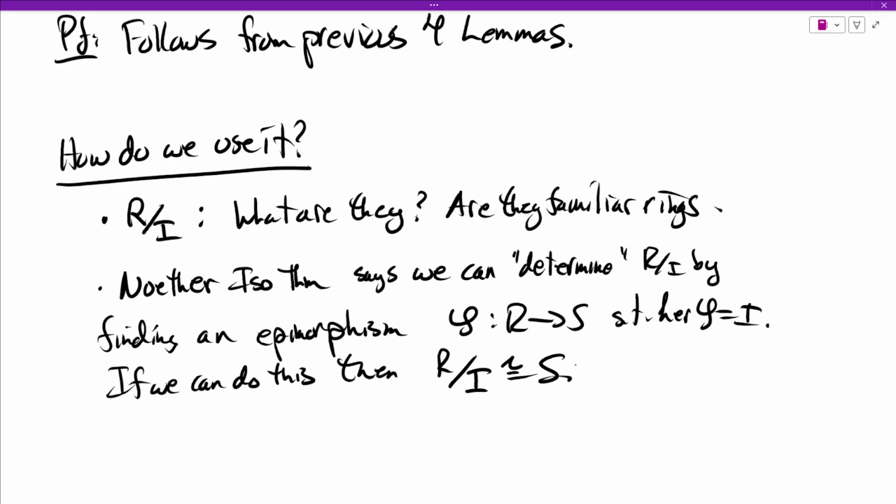Now, what correctly identifies means and why R mod I is not good enough, we're not going to go down that route. Sometimes R mod I is good enough, but sometimes you'll get some familiar things, and those familiar things are important to recognize. And we're going to do examples of this. But this is how we're going to try to go about using it. So we're going to try to come up with homomorphisms that are onto and that have the kernel, the ideal that we're looking at.